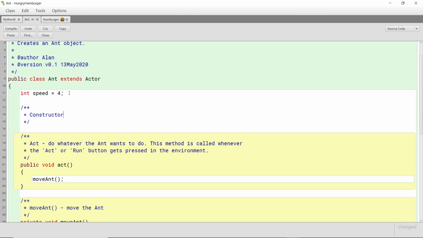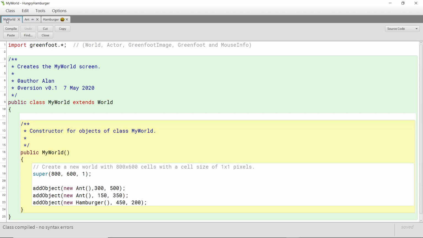A constructor is a very, very special method in Java. And you'll remember here in my world, when we said new ant, you'll notice here it said ant bracket bracket. Well, when you use the keyword new and you create the new ant object or even the new hamburger object, it is the constructor that runs. So your constructor is going to be called ant.